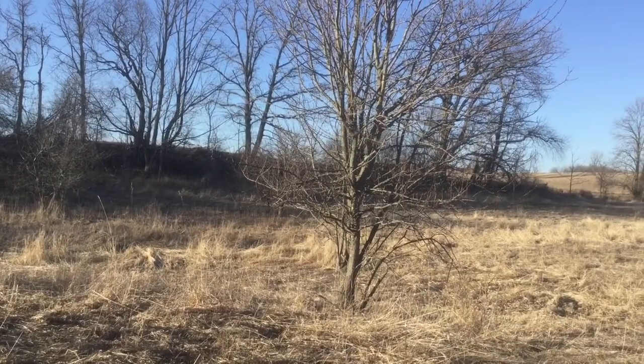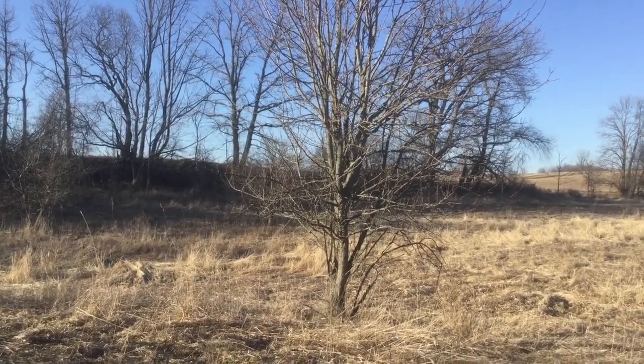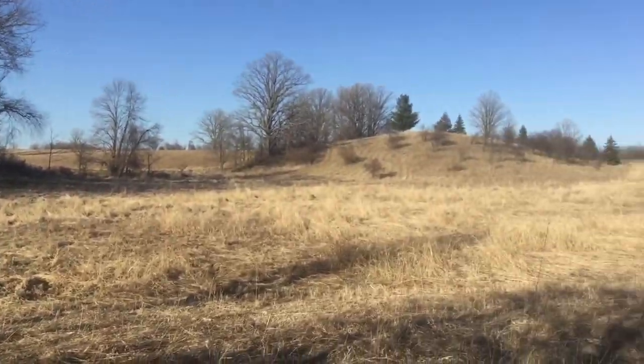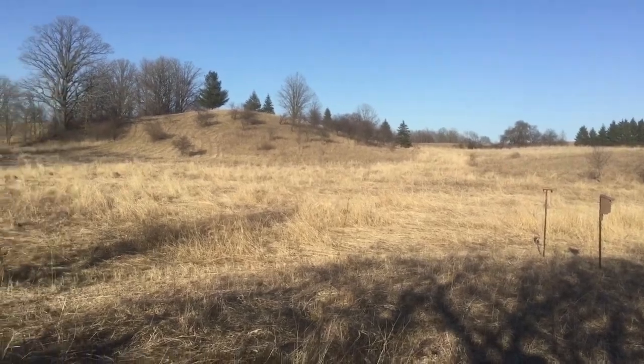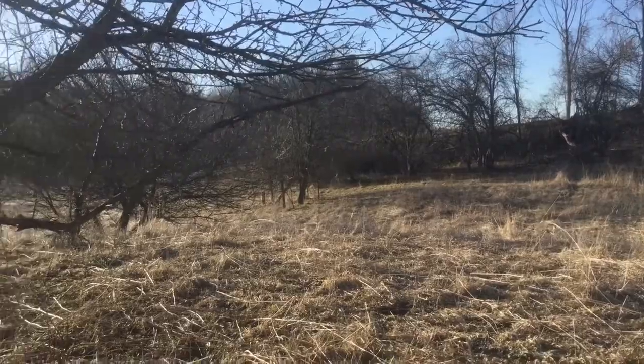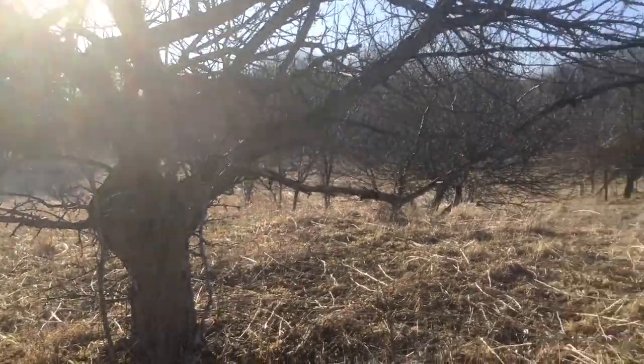Setting up your bluebird boxes, try to put them around some small trees because they like the trees. They can perch on them and bugs live in them. I just saw a moth fly by, they'd eat that.